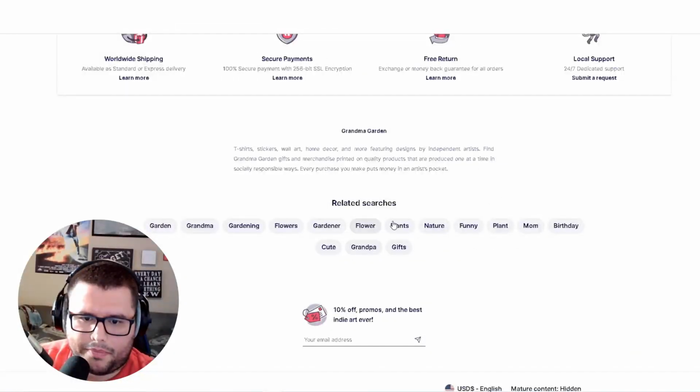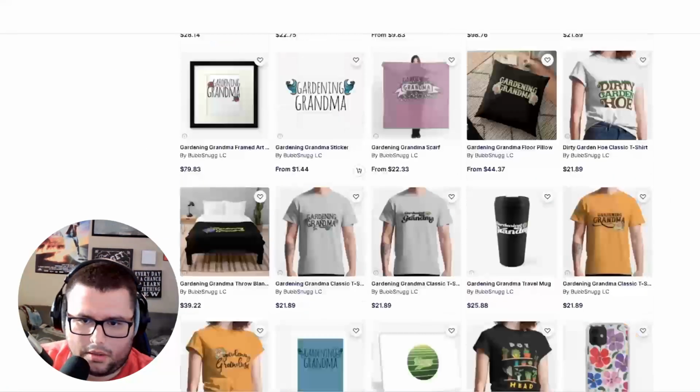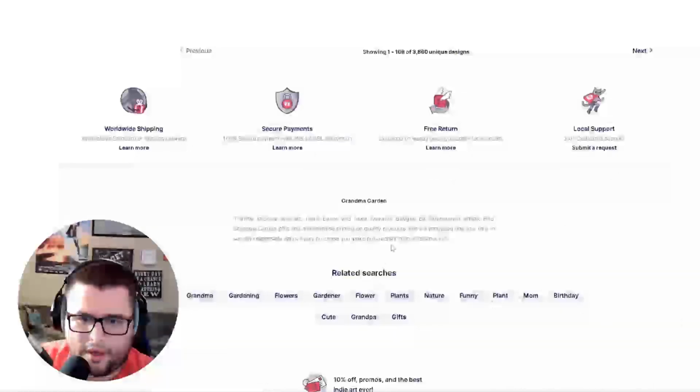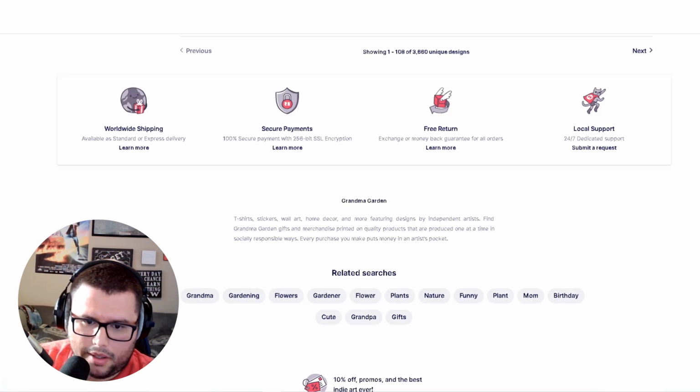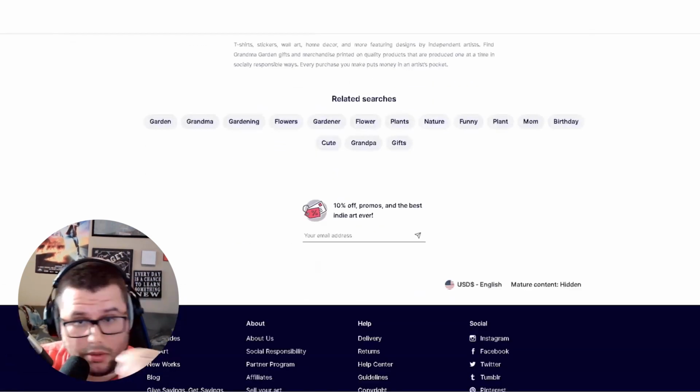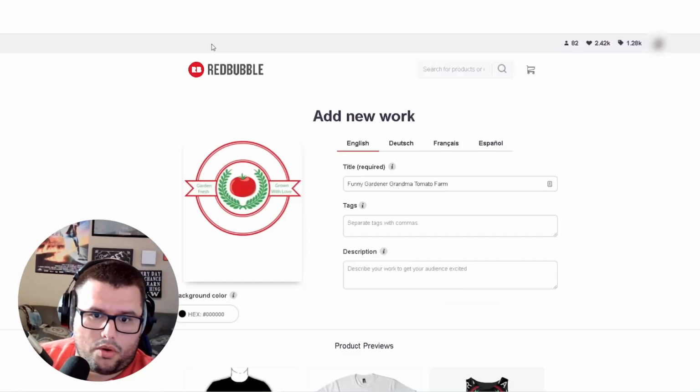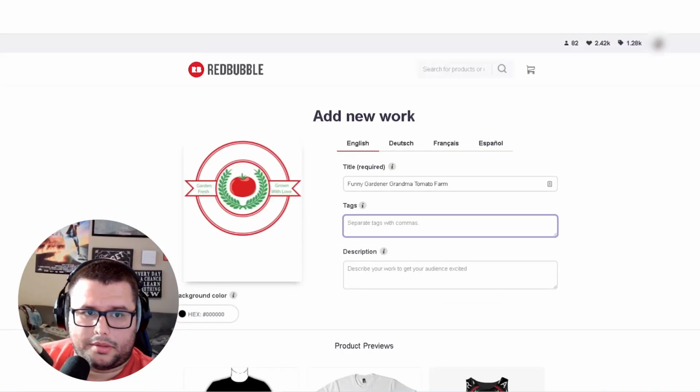If you come down here, related searches, it's going to give us some information as well. You're going to see these popping up, showing you tags that you can use over here, and separate them by commas.